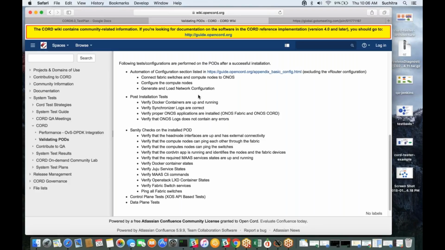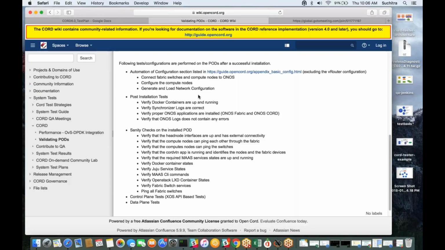Once all these tests have passed, we run the control plane tests. The control plane tests are the full end-to-end tests where we validate the end-to-end service chain. The tests we had earlier were mostly for rcod, and we used to validate multiple instance and single instance from end to end, from the control plane of XOS.